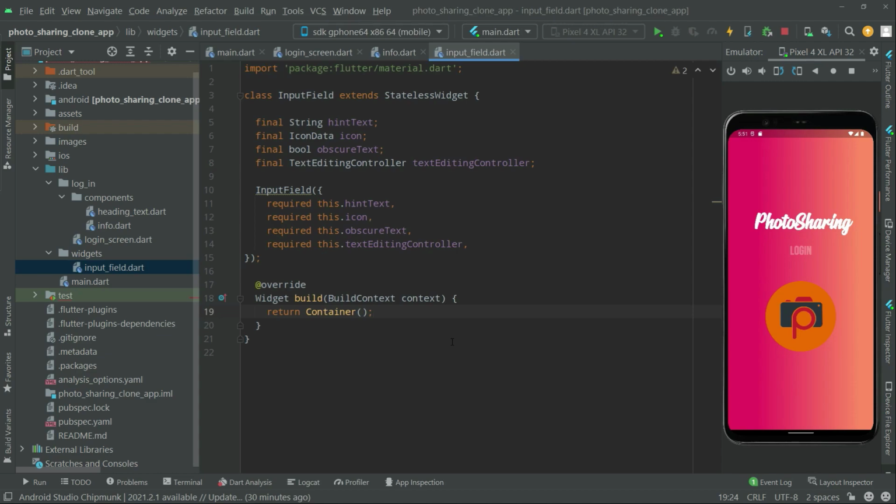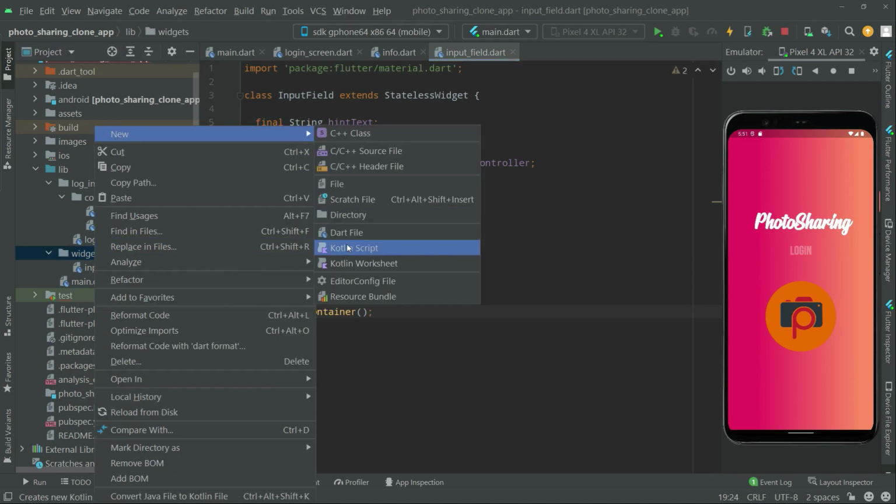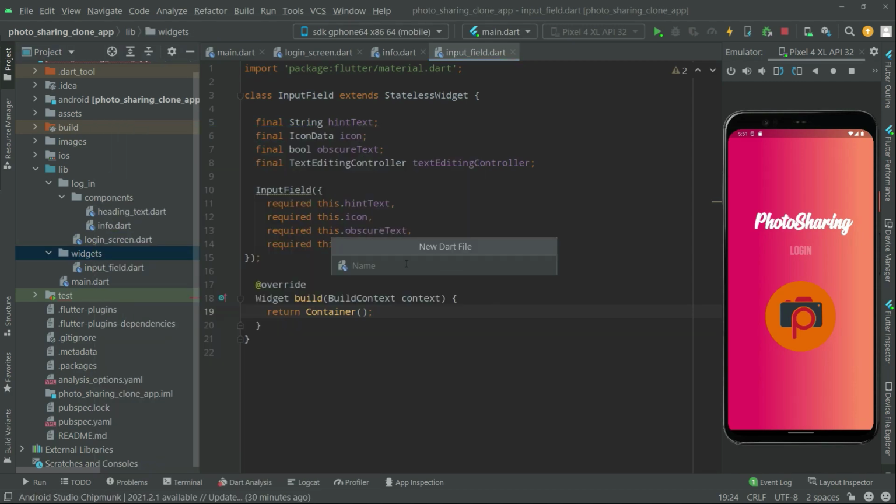So first, we will simply go again to the widgets, and we will create another dot file. This time it will be, as I told you before, for the text field container. Okay, so let's name this as text field container.